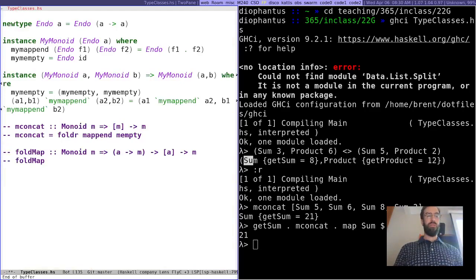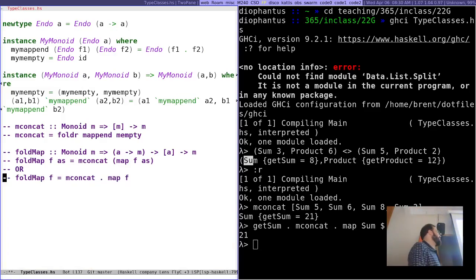If you give it a function f and a list of A's, it just does mconcat of map f over the A's, which we could also write out, but again, it's a common thing to do, and so this is provided.